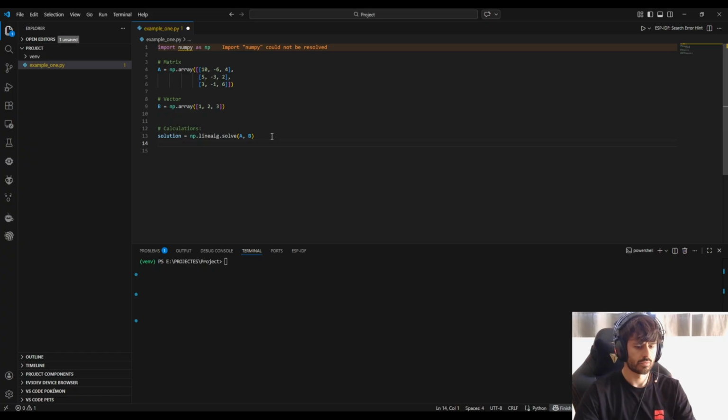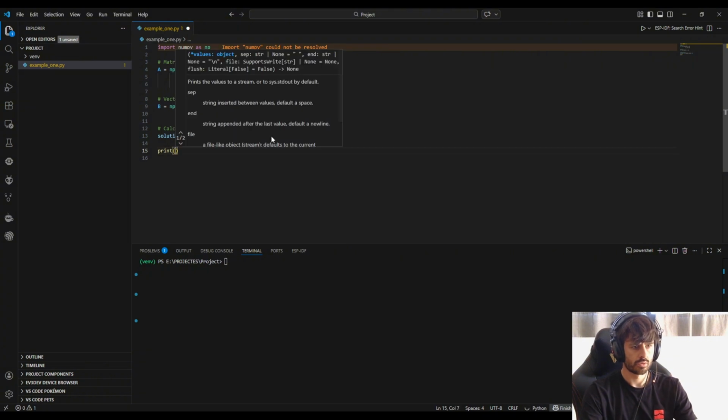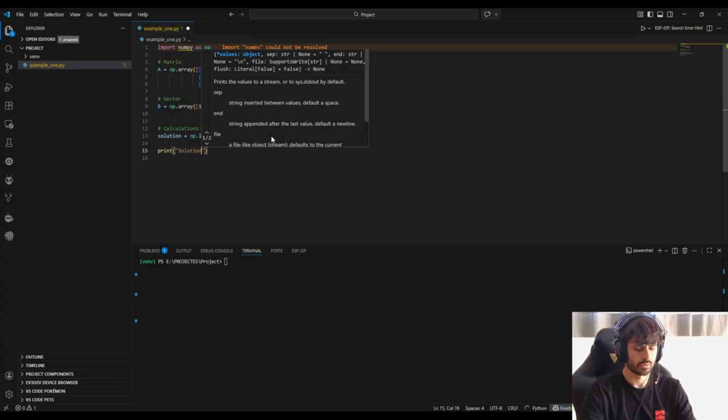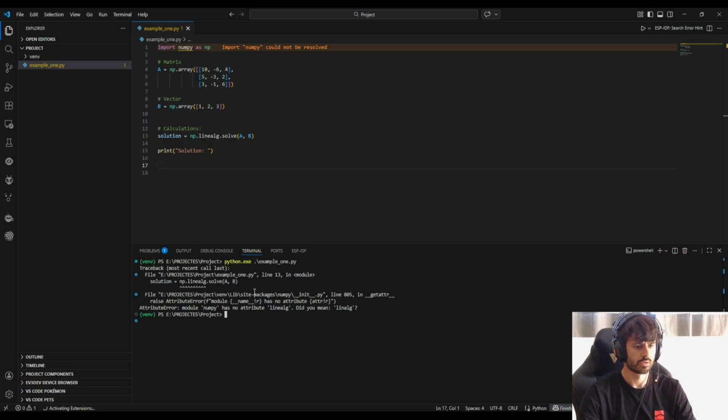Then we can print the solution. So, for example, to test this and show that it works, model.